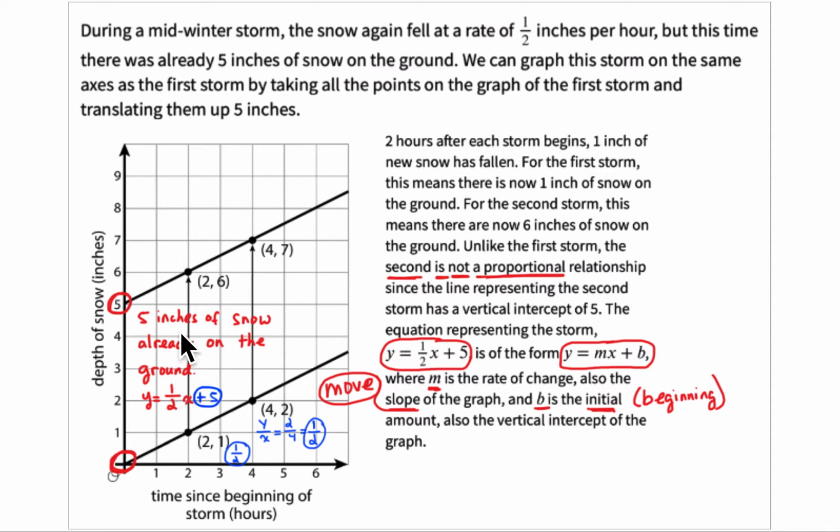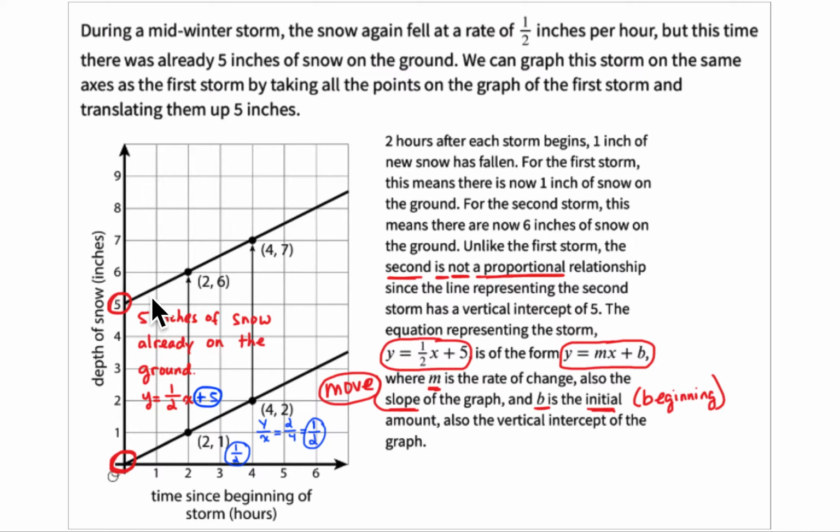So the properties again are inches and hours, so it's inches per hour, and they tell you it's 1/2 of an inch per hour. So these two lines are going to be parallel. You're going to translate this line up 5 units from 0 to 5. Every other point is going to translate up 5 units. So this relationship now is y equals kx, y equals 1/2 the units of x, but you also have to add these 5 units that you started with.